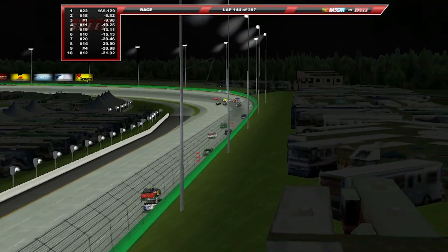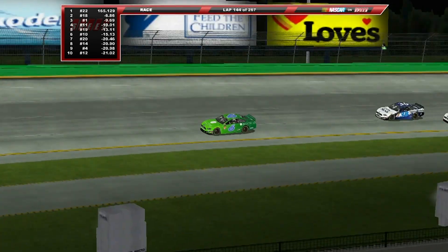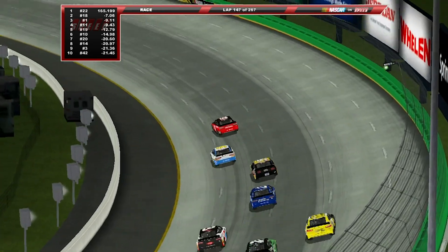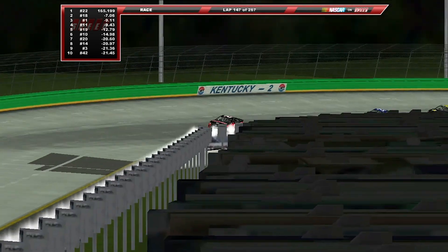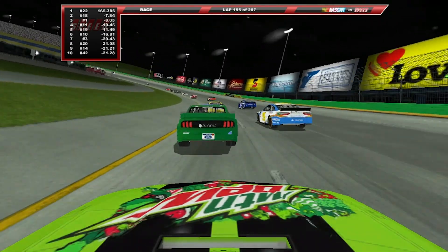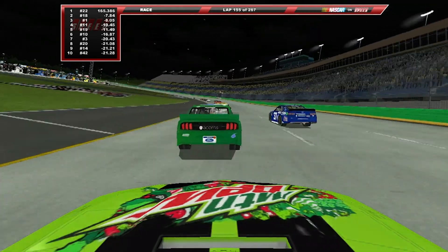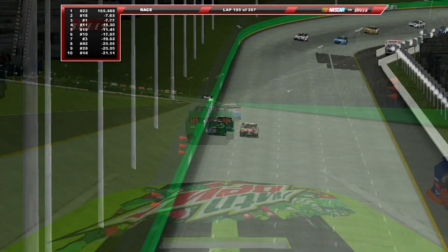Ryan Newman is a little bit further back from the group but staying within earshot. Eric Jones is in a solid position leading that pack, with a real opportunity to gain some points. Daniel Suarez is struggling, trying to keep Clint Boyer behind him. Chase Elliott, one of the Hendrick drivers that has won this season, is not having one of the greatest days and is just trying to stay within earshot of the rest of the field.